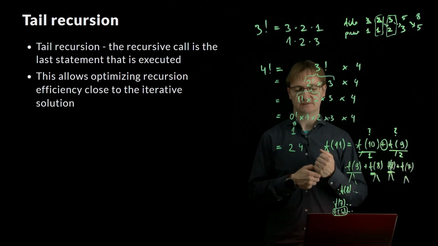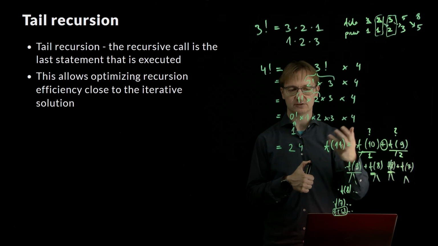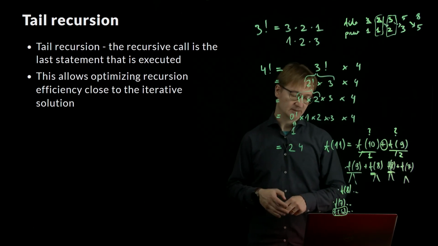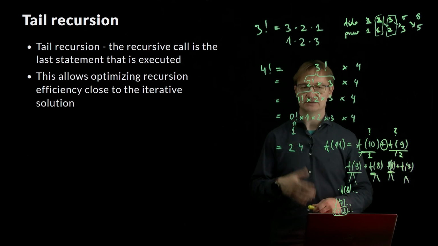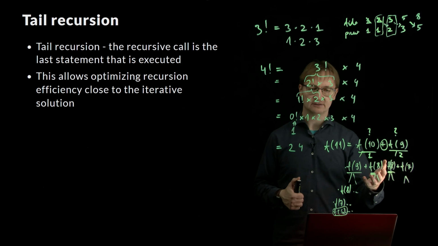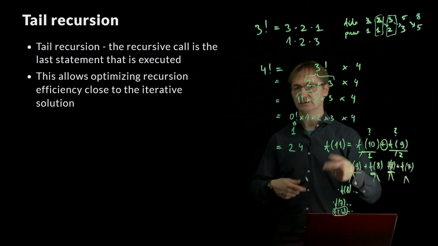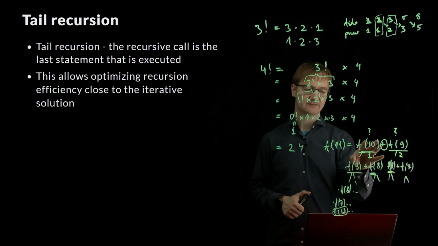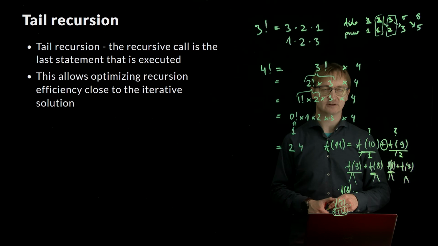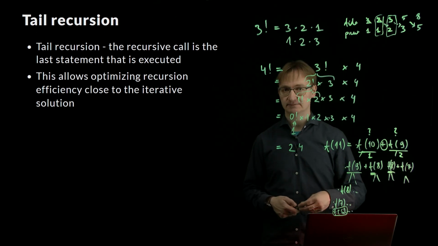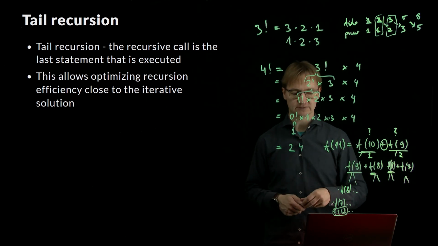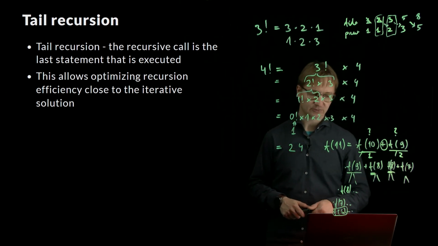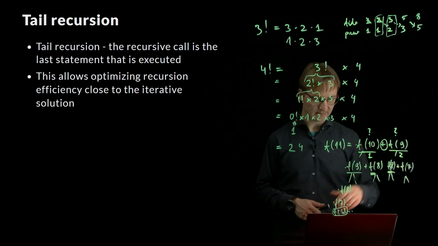We can say that if the recursion has this tail recursion variant, it is quite close to an iterative solution, or depending on your tools, you can say that it's basically the same. The compiler can take this tail recursion and turn it into something similar to an iterative solution. It doesn't have to memorize all those states during the recursive calls, and that's why it can be optimized. There is no requirement to store something in memory, because otherwise you have to take this memory, then free this memory and so on. And also you don't have to do any additional steps for every recursive step.